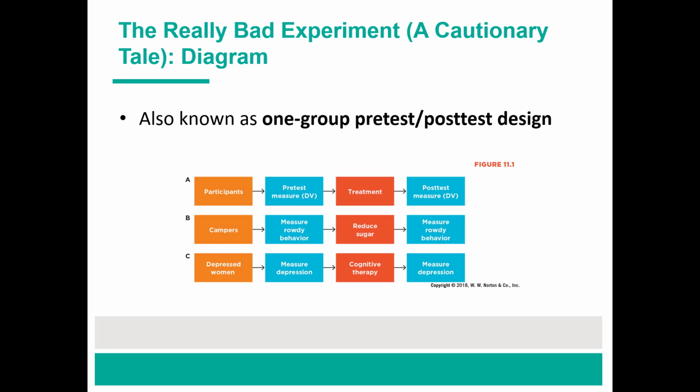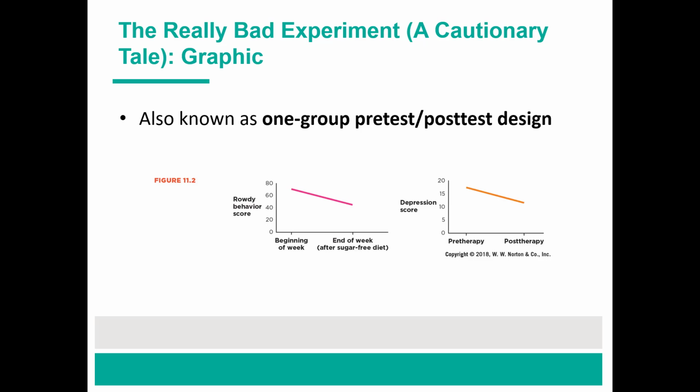after sugar has been eliminated from their diets. The second example experiment outlined here in line C describes Dr. Yuki, who has recruited a sample of 40 depressed women, all of whom are interested in receiving psychotherapy to treat their depression. She measures their level of depression using a standard depression inventory at the start of therapy. For 12 weeks, all of the women participate in Dr. Yuki's style of cognitive therapy. At the end of the 12-week session, she measures the women again and finds that on the whole, their levels of depression have significantly decreased.